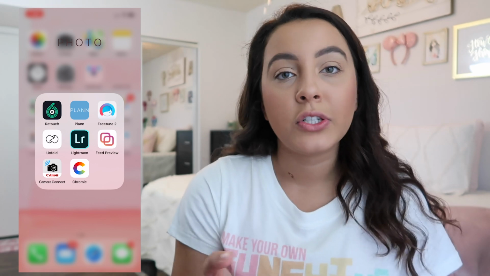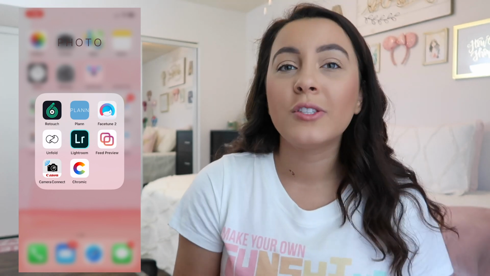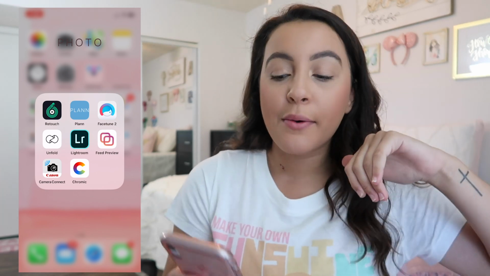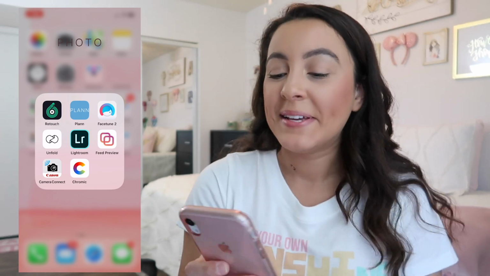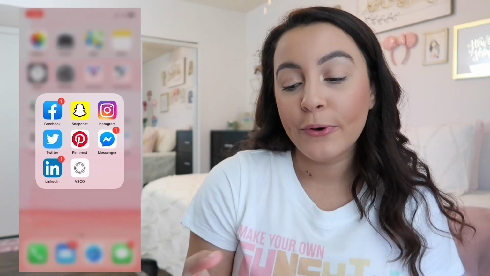They have a bunch of different filters that you can buy as well as some free ones, and so just really love that. Also, if you see people's Instagram stories and they have the cool vintagey video effect, right there. So there you go, pro tip. But yeah, so I use that one too. And so yeah, that is it for my social folder.